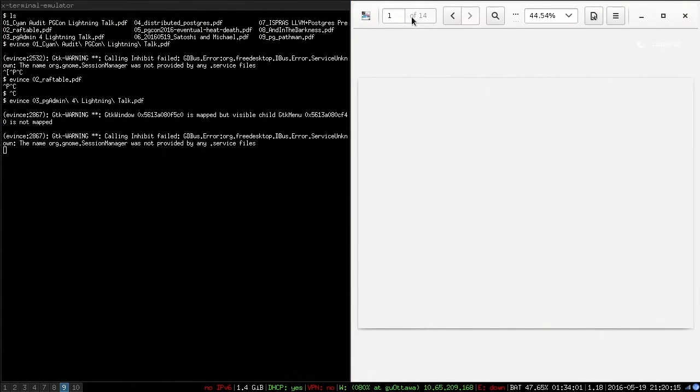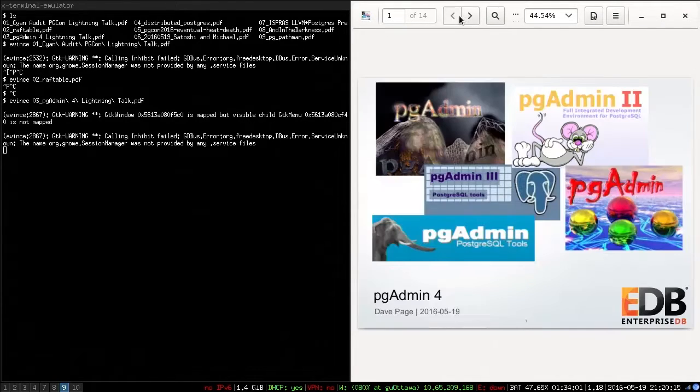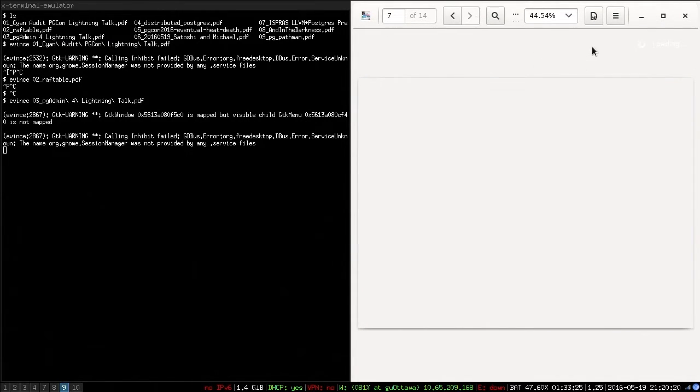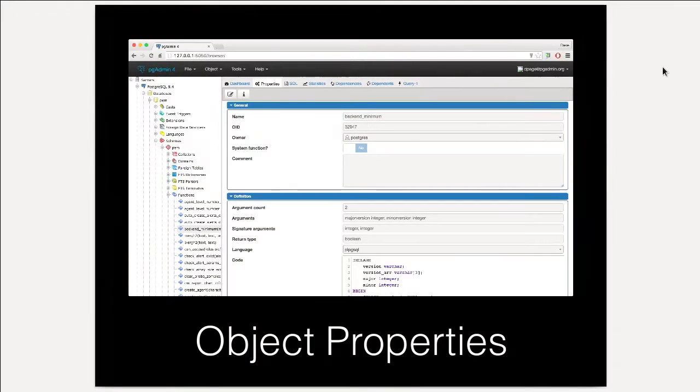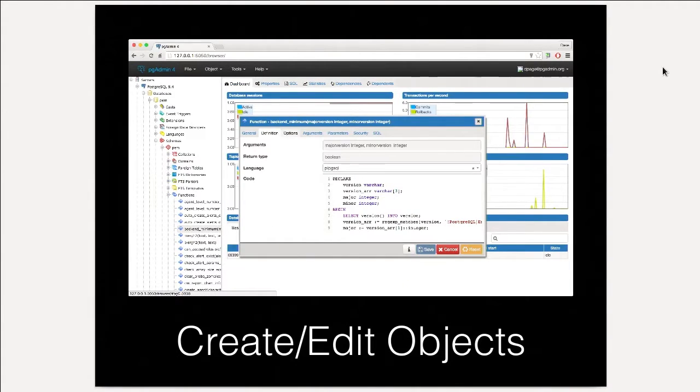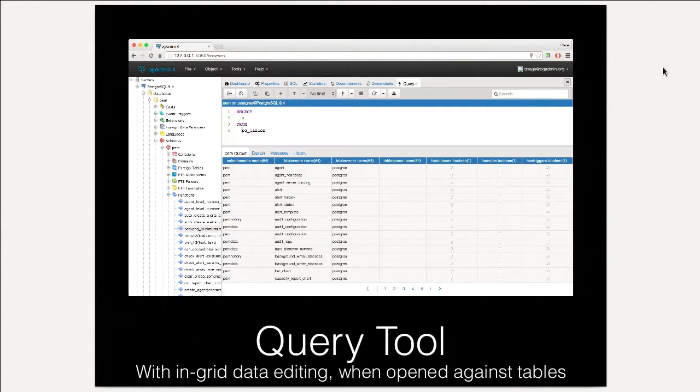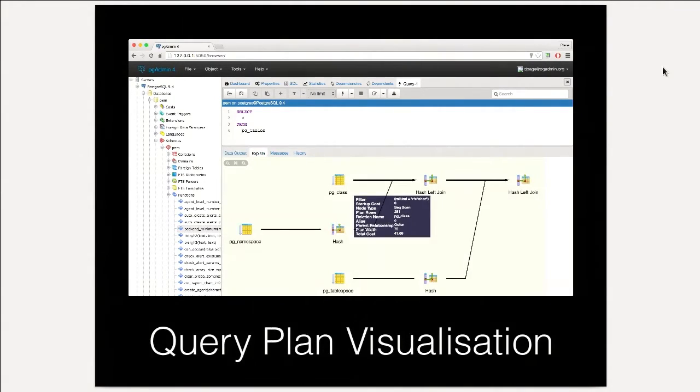All right, so it's been designed as a web application, written in Python on the back end, mostly JavaScript and jQuery on the front end. Pretty big, they're photos. We've designed it so that you can run it on a web server in the cloud, managing all your servers, or we've got a runtime desktop application that will allow it to run basically standalone, much as you'd run with pgAdmin 3 right now. We have all the things that you're used to seeing before.